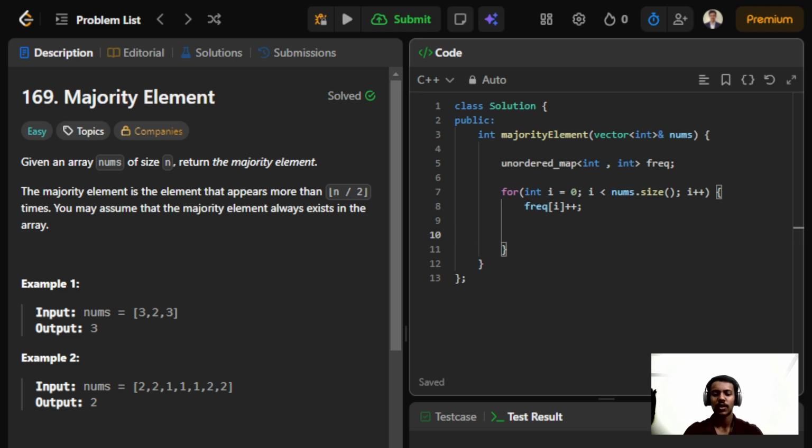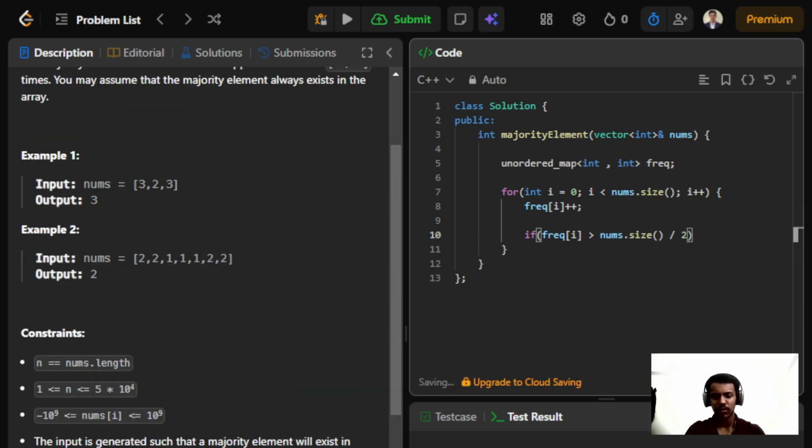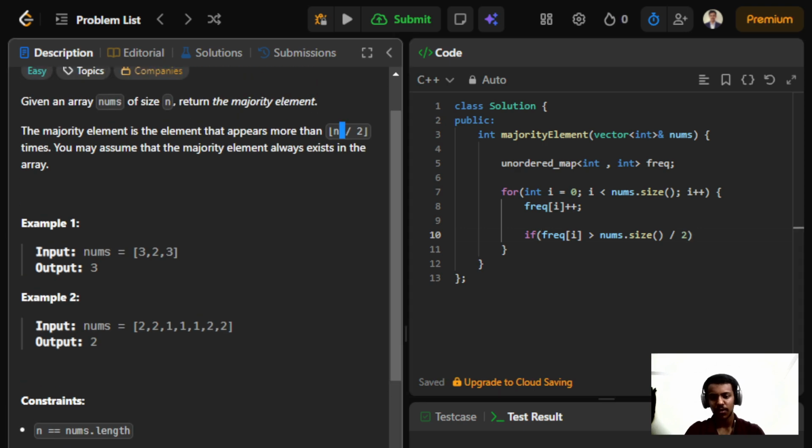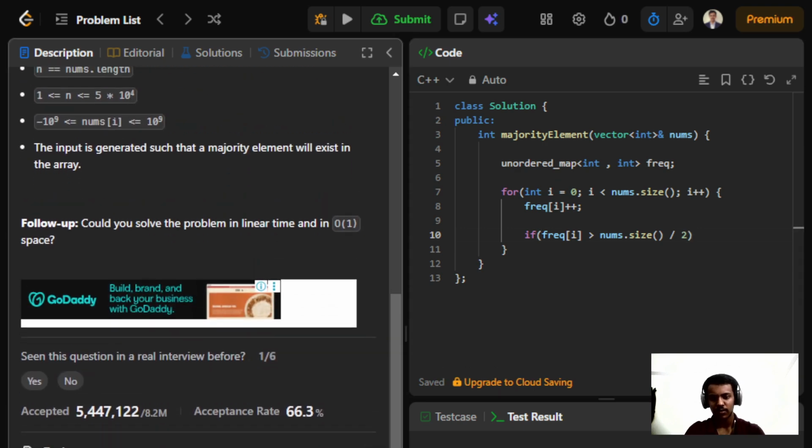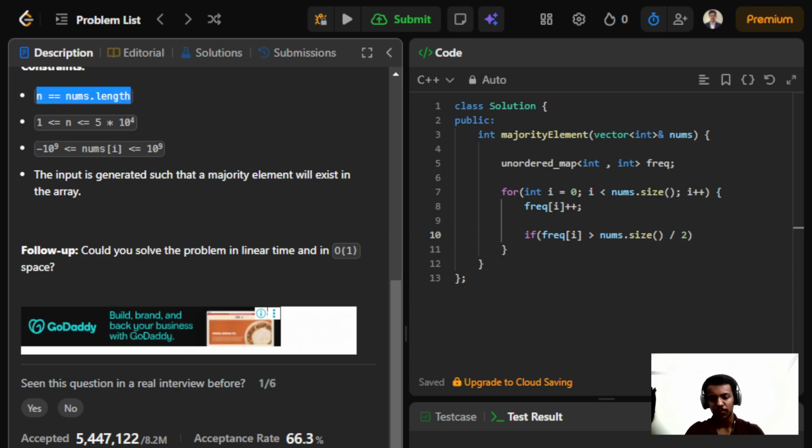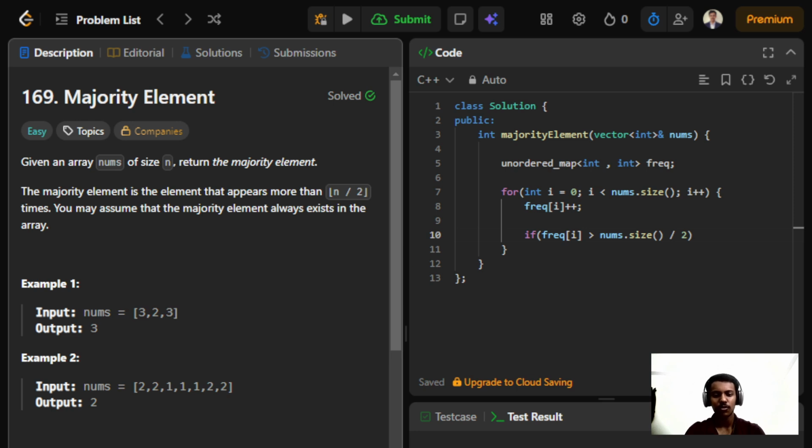And I'm going to check in this loop itself if the frequency of any I present is greater than nums dot size by 2. Here they are writing n, right? They have also clarified that nums dot length is n, but I'm not going to declare another variable n because of space complexity.